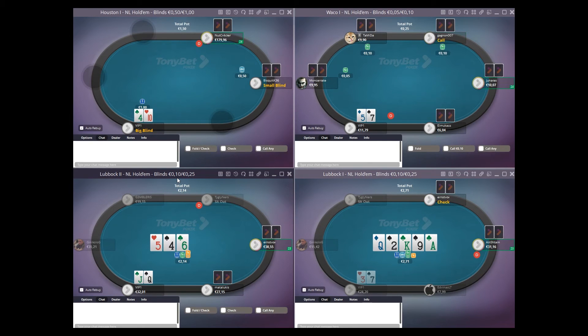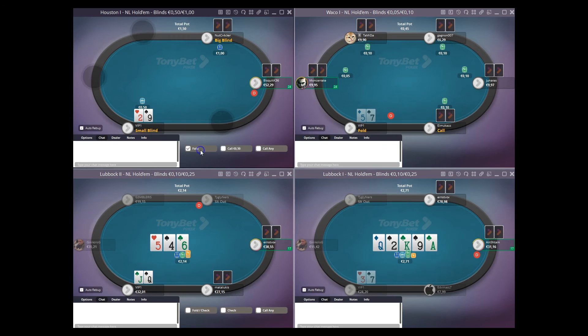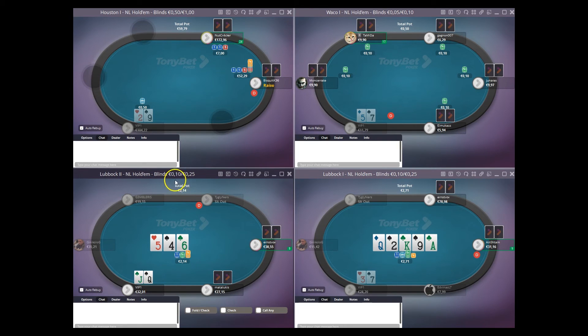Get called in two spots with the jack-queen — I see a 4-5-6. Versus these two guys' ranges, that really favours them highly over me for hitting the flop, so it's going to be a check give up. And if it checks and I hit jack-queen on the turn, it'll be a pretty easy call-down or bet situation.